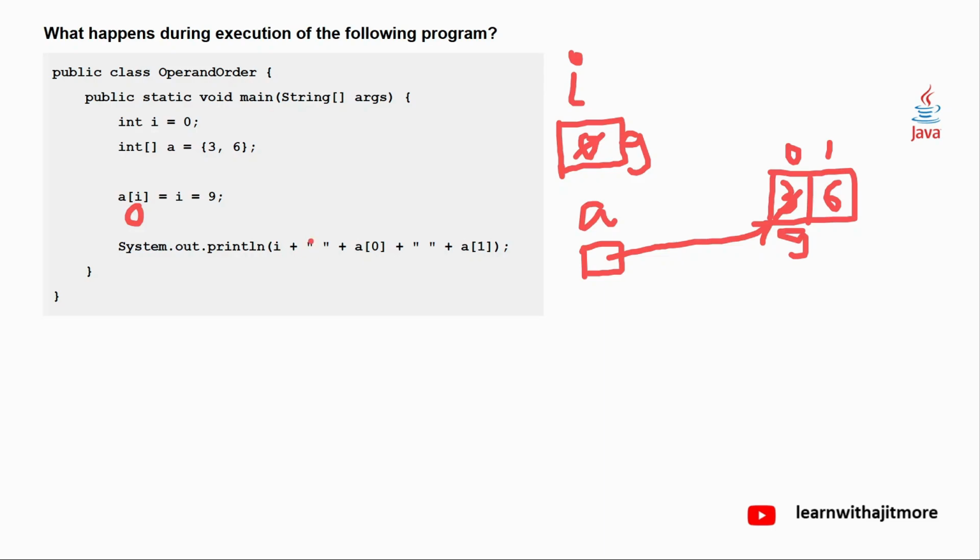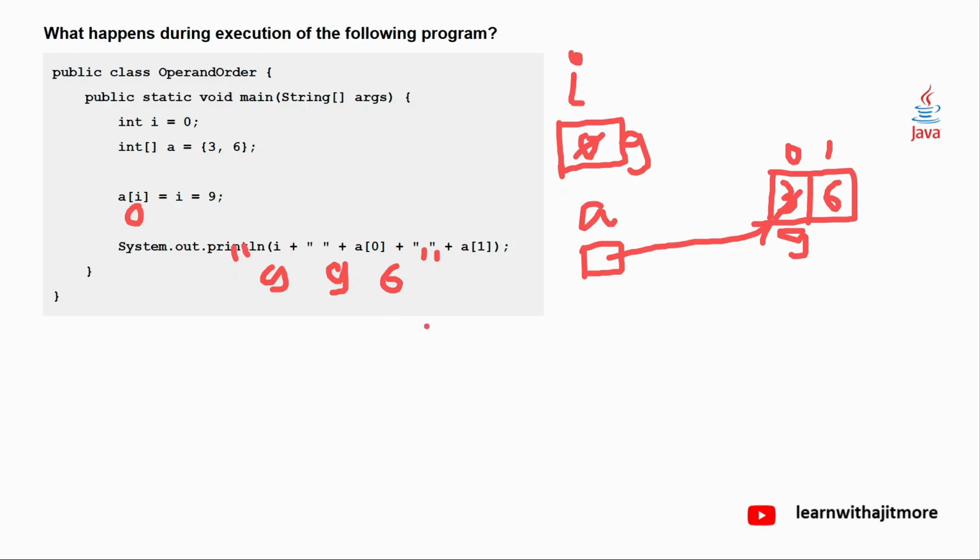So I is 9, concatenated with space, then A of 0 is 9, again space, and then A of 1 is 6. All these things get concatenated, and you get a complete string, 9 9 6.